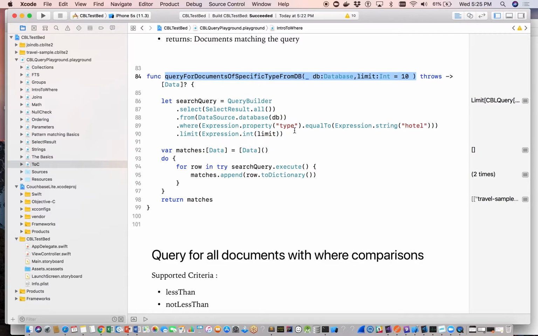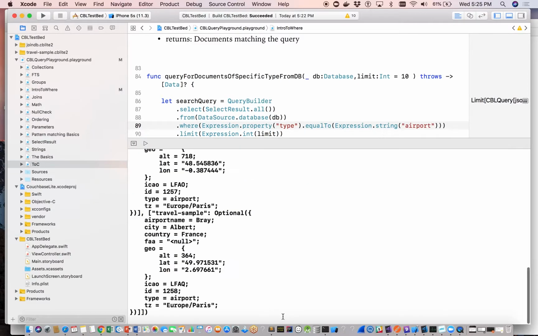Right now, this particular query is looking for all documents of type hotel. And of course, it's subject to the specified limit. So instead of querying for documents of type hotel, let me go ahead and query for documents of type airport. Then I am going to execute the playground.